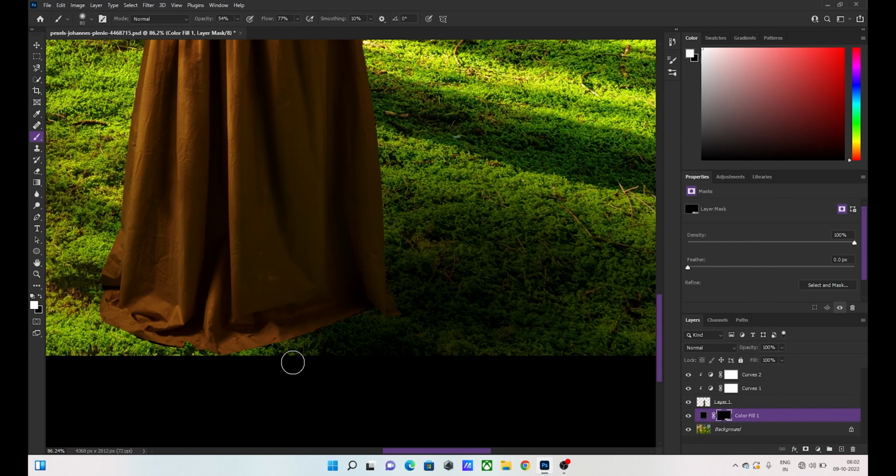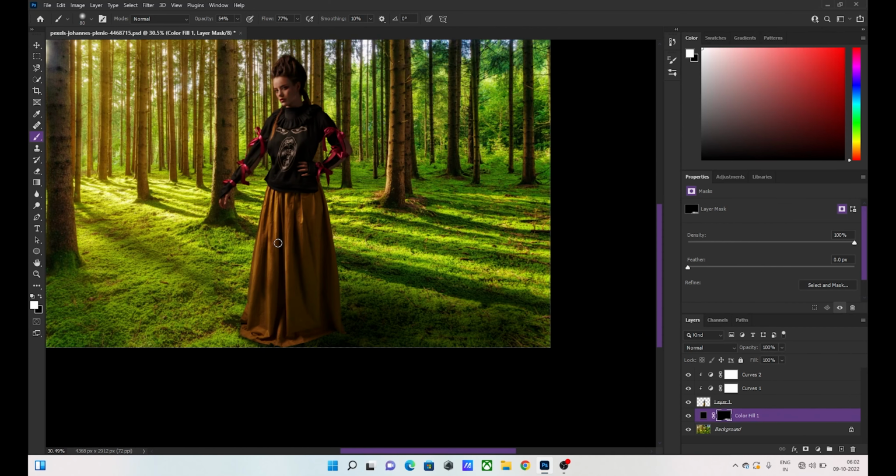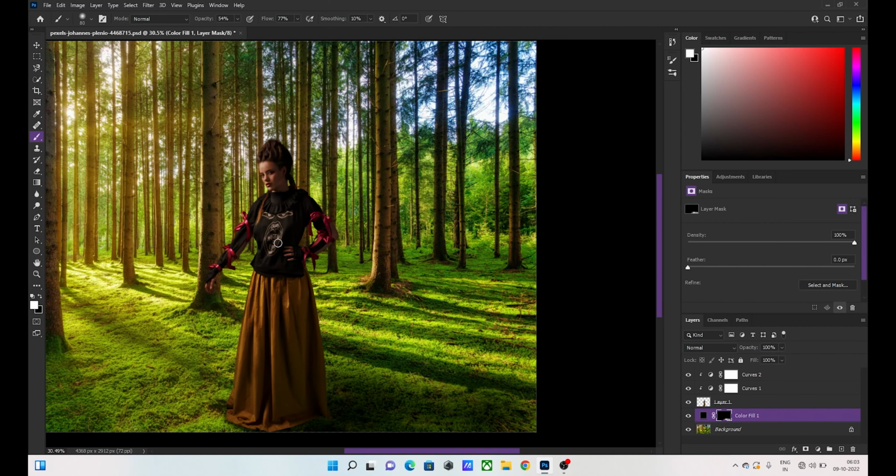We also have to darken some edges. Now it looks good.